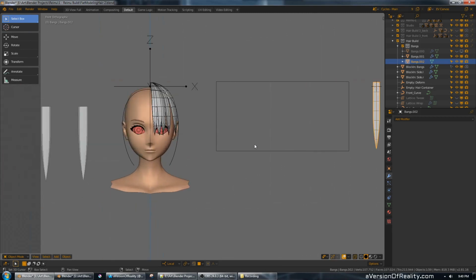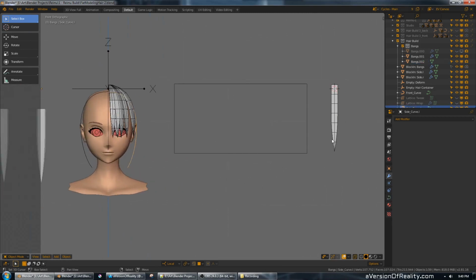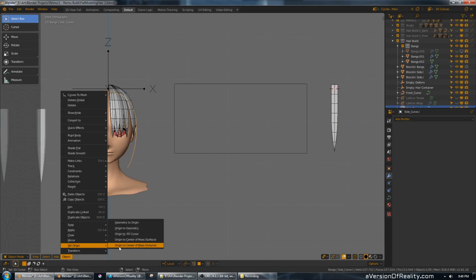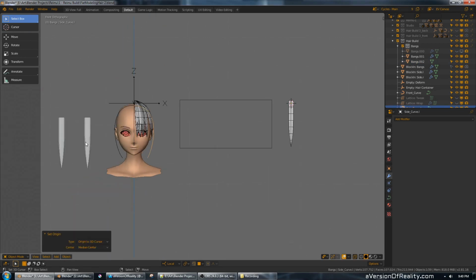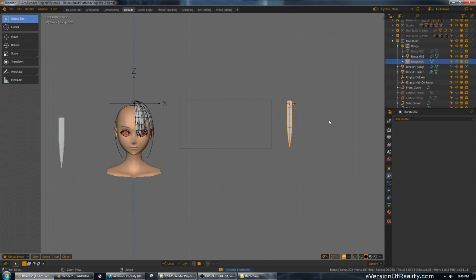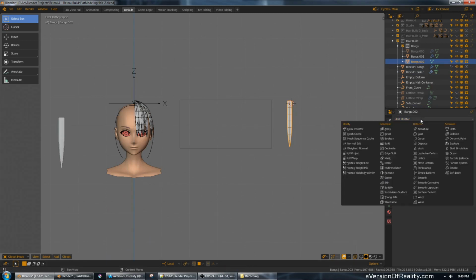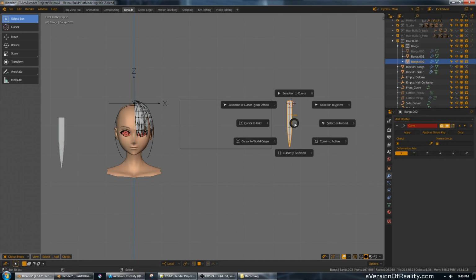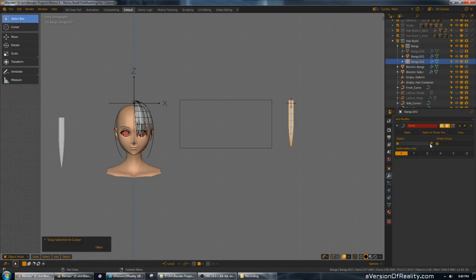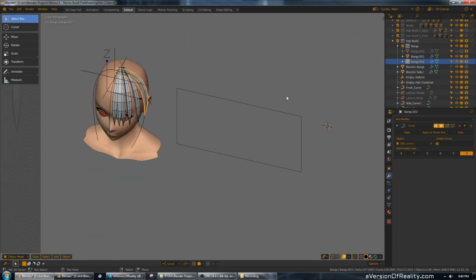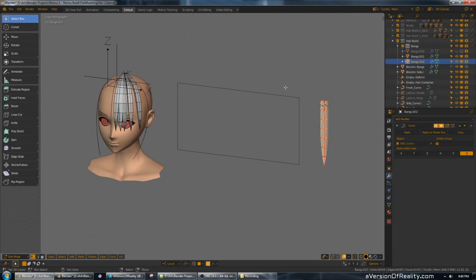I'm going to move this curve object, have its origin on that spike. Get rid of this. Now we can assign a curve modifier here. And first of all, it's not long enough.